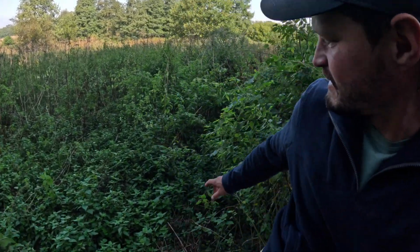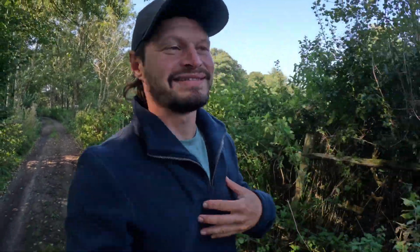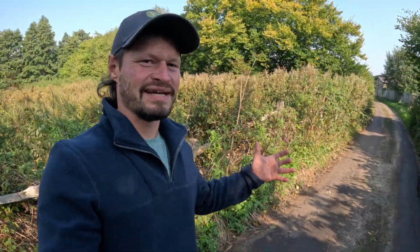Anywho, back to this. So now it is time to get some sheep in there. What I need to do is make a path around there that I can then put an electric fence out. But I genuinely can't even get in the field yet. Oh yeah, because I can't use any brush cutters or strimmers yet, because apparently you have to have a license for that. Because I'm an employee, I have to actually take an exam, otherwise I might actually get arrested, apparently. So what I was thinking of doing is just using my truck to try and clear a path, but I can't get in there because the gate is overgrown.